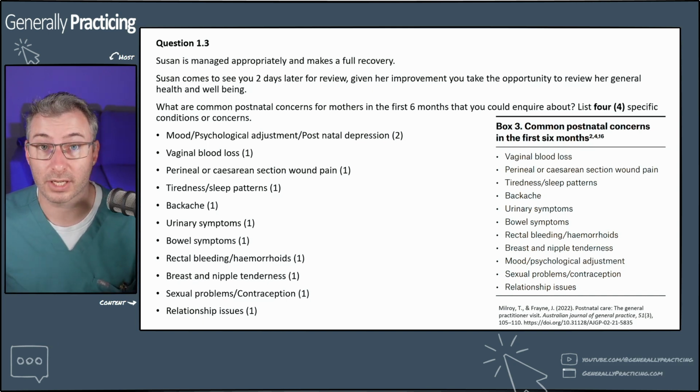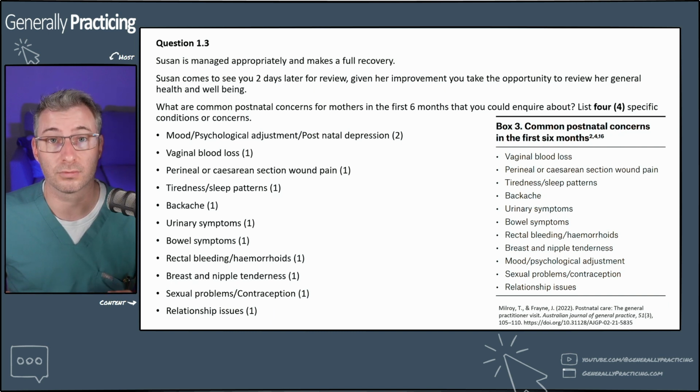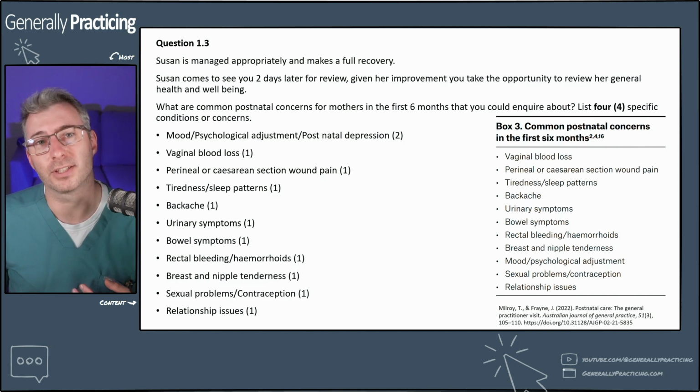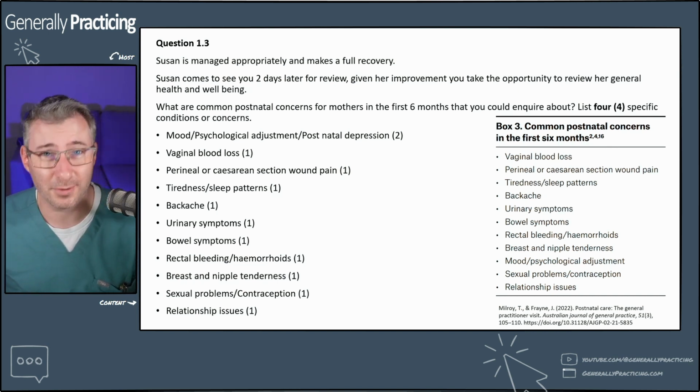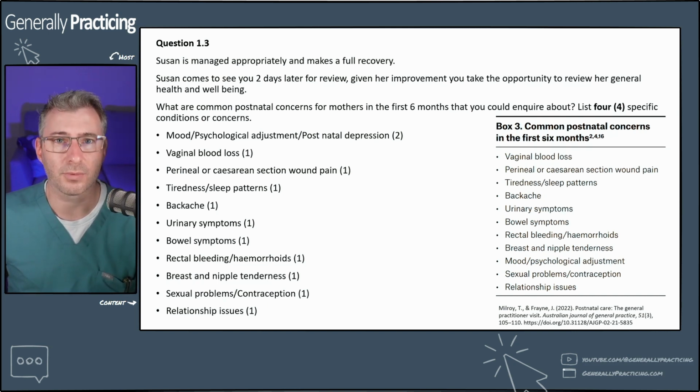Of course, there's also sexual problems, important to establish after any delivery what the contraception plan is moving forward. Again, sexual problems aren't normally an issue this early after delivery, but it can be something that can be distressing for young mothers if it is something they want to be engaging in but feel like they can't yet. And of course, contraception incredibly important in the early stages after delivery. And of course, tied into that as well is just general relationship issues. It does take two to tango, and so it's a good opportunity to also inquire, well, how are things in the relationship? How is dad adjusting to having a new baby as well?